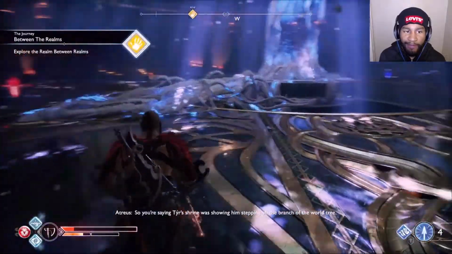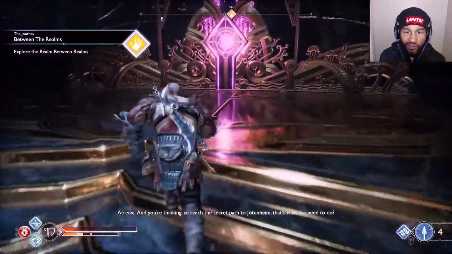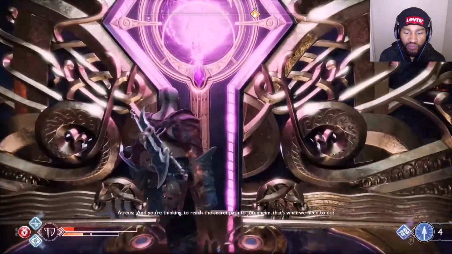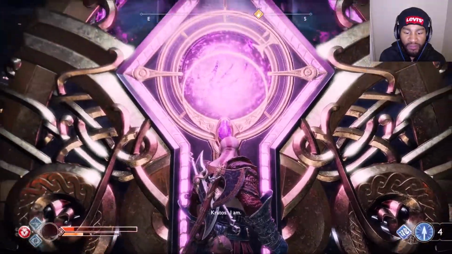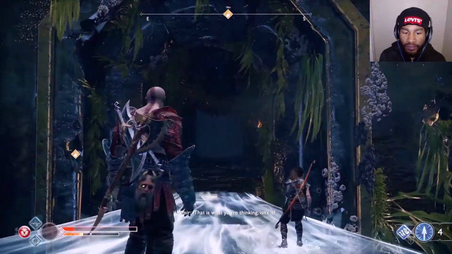So you're saying Tyr's shrine showed him stepping off the branch of the world tree. And you're thinking to reach the secret path to Jotunheim. That's what we need to do? I am. Oh dear. That is what you're thinking, isn't it?